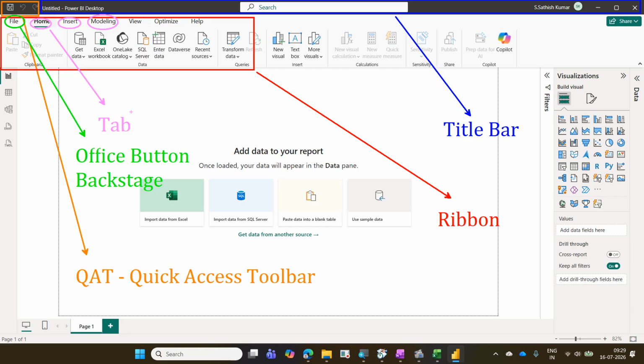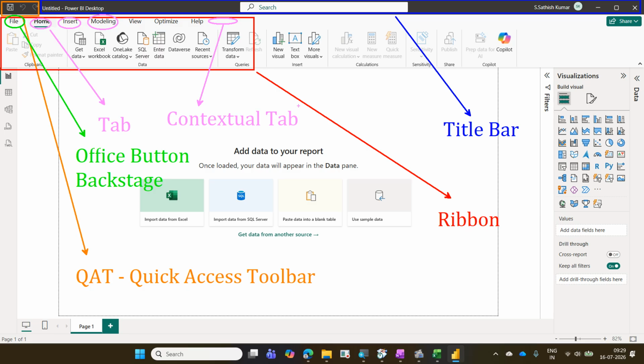And you will get one more tab when you insert some new feature. When you insert a measure, when you insert a visual, you will get some new tab. That tab will be contextual. Contextual means based on the content, the tab will keep on changing. If you insert a chart, you will get a different tab. If you insert a measure, you will get a different tab. This tab will keep on changing. That's why this tab is called a contextual tab. Contextual tab. That means based on the content, the tab will keep on changing.